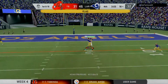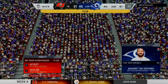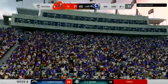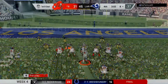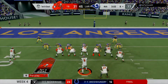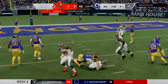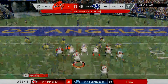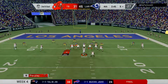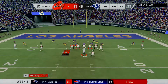Here's Jackson. From the gun, he'll throw. So cancel the interception, pass interference. And you know what else gets canceled? The return yardage. Makes the play, but now it's all for naught. 1st and goal, and they got to be thinking a chance to get right back into this football game. And they'll be driven back here, losing yardage to the 9. It's a loss of 2 there, bringing up 2nd down. 2nd and goal at the 9-yard line.